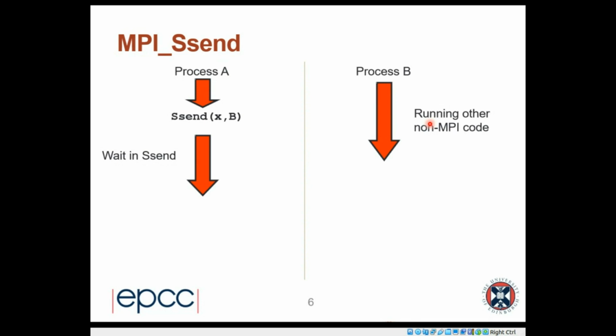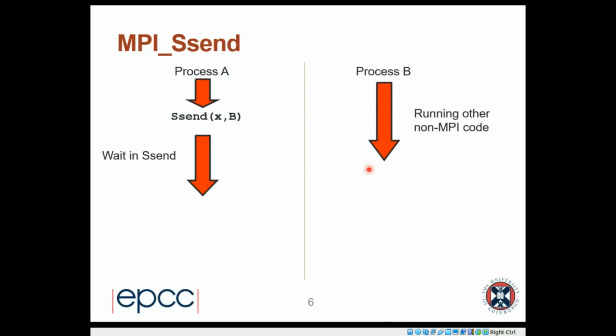The other point is that MPI has to be designed to be correct, regardless of whether, and I'm going to discuss later on what happens if process B, so here process A is faster than process B. Process A gets to the send before process B gets to the receive. But you can imagine process A might be slower. The point is you have no control over the speed of process A and process B. Okay, so MPI has to be correct regardless of whether process A or process B is first or second.